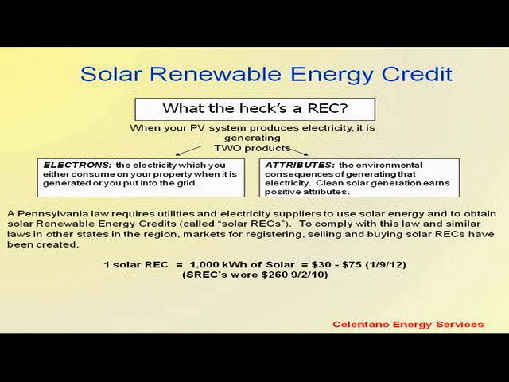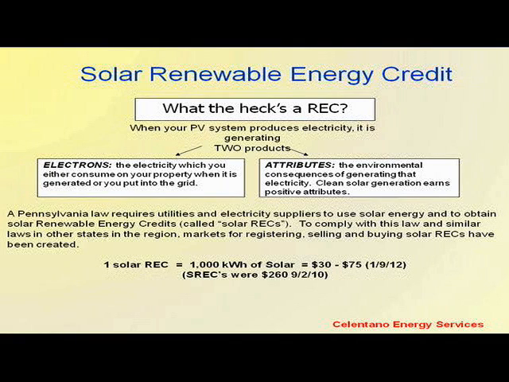So, what the heck is a REC? A REC is a renewable energy credit, also called a renewable energy certificate. When your photovoltaic system produces electricity, it's generating two products. Okay. You have the electrons. That's the actual energy that you're producing, which you either consume on your own property or you can sell it back into the grid. But there's also this attribute.